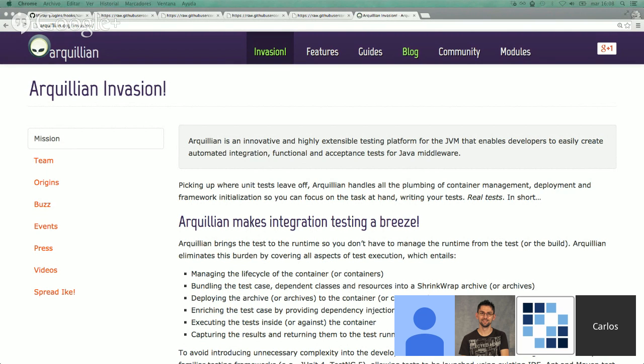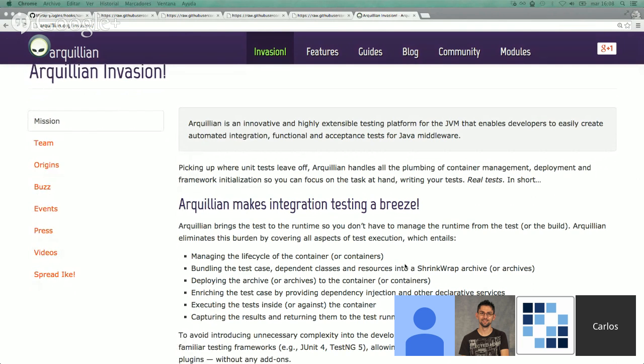So the test will be run when it gets deployed into the server. So this wasn't very convenient. Liferay wasn't the only platform that was suffering from this difficulty regarding tests. Java EE, for instance, was suffering the same. So these guys started building a platform to make it easier for these kinds of platforms to execute tests.